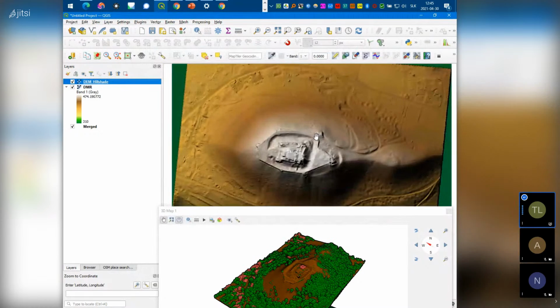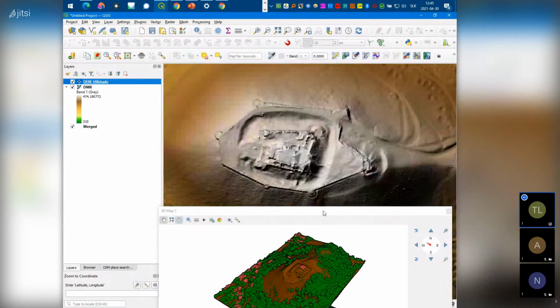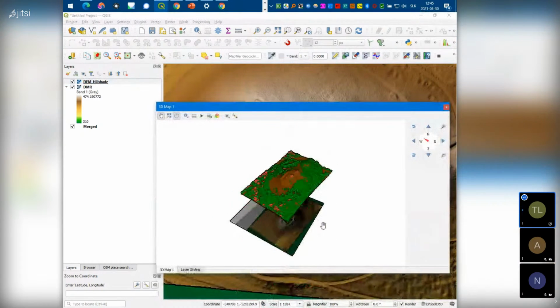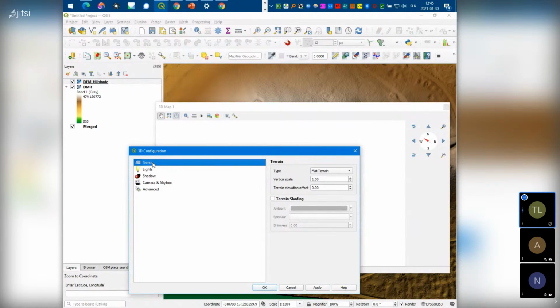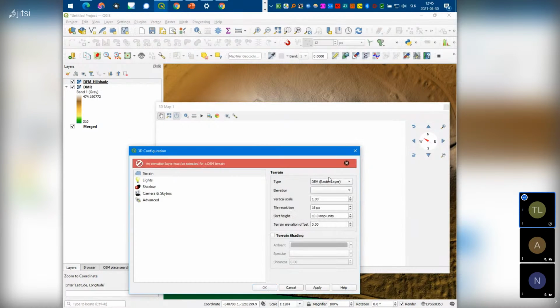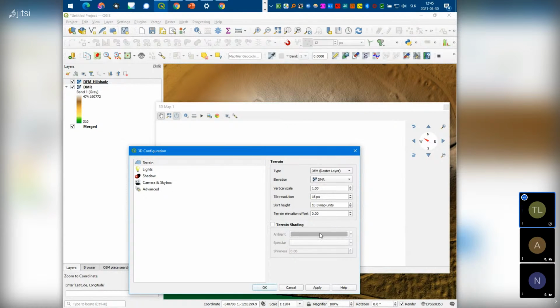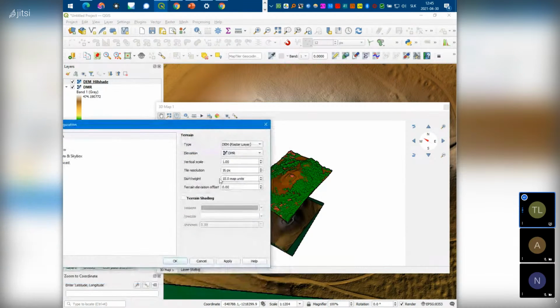But now we have the two-dimensional model of this castle, and we want to put it into 3D here. So you will go to the settings, you will go to configure, and you will take the first option: you don't want to display the flat earth, but you want to go to the DEM. This error means that we didn't choose the digital elevation model. So it will be draped on our digital elevation model. And we will see what will happen.